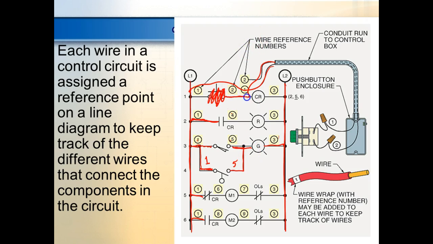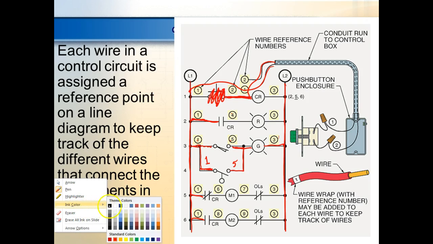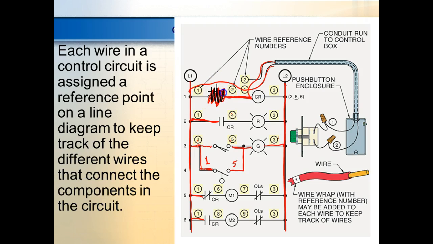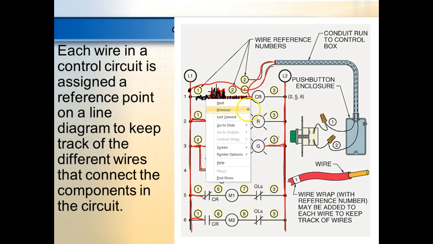I connected it right here to this relay. So I would run this wire from over here, right? So this wire 2 is supposed to connect to the what? To the relay. So what I'm doing is I'm actually physically wiring this. So I knocked this button out. All this is gone right here, right? You understand? All this is gone. Okay. So I know wire 1 is supposed to connect to what? L1. And I know wire 2 is supposed to be connected to the what? To the relay. And that's the way we would physically wire it.